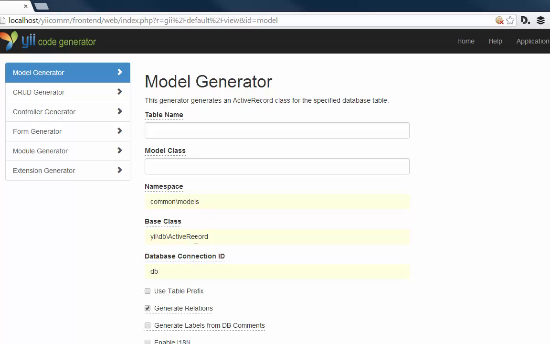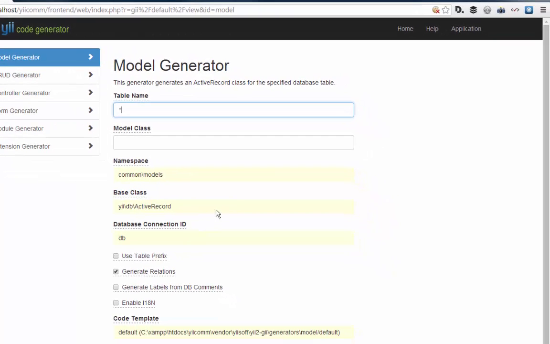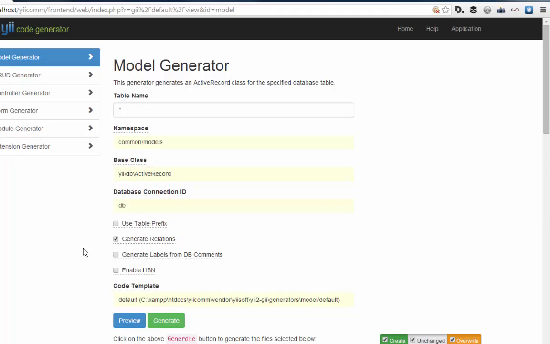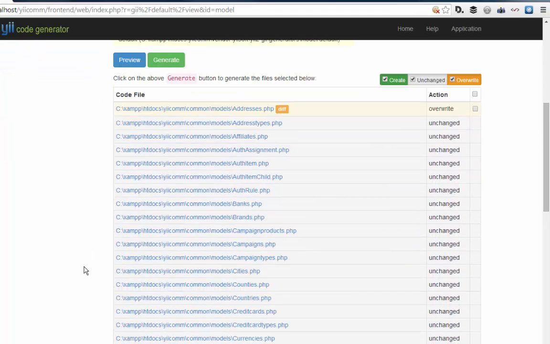Your base class is the active record, and your connection is database, and you can just put star for your table name, and then preview, and it will go out and look at everything.